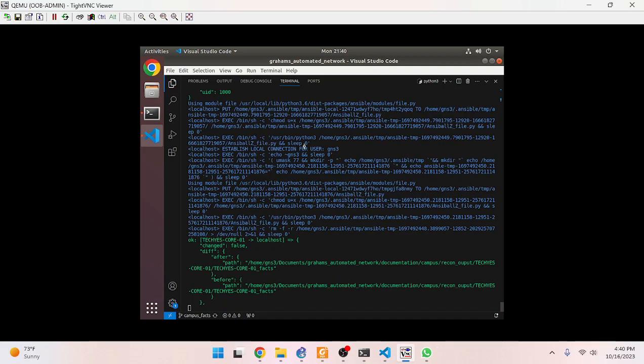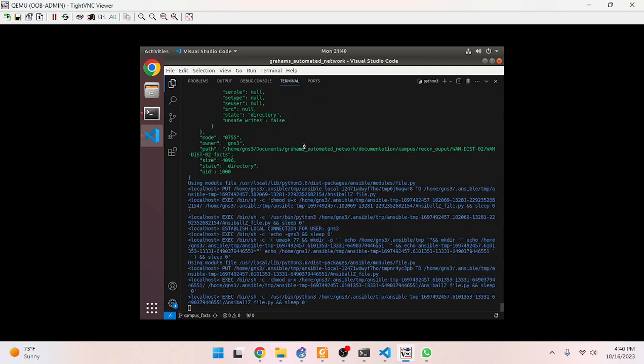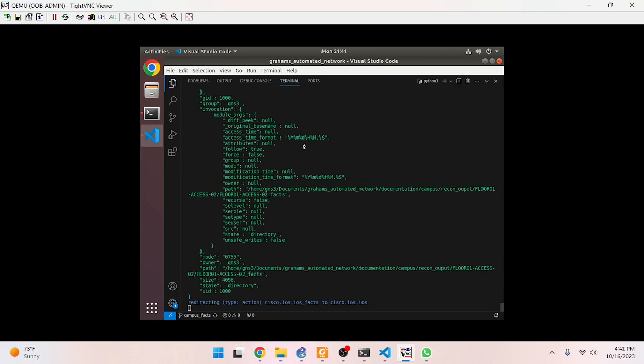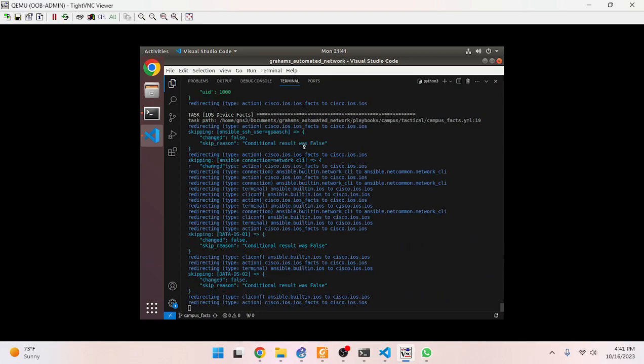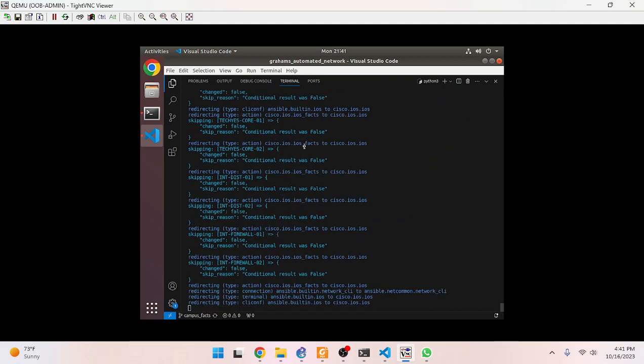All right, so that's doing stuff on my local host, which is good. But the problem is, here we go. This is the stuff that actually matters. We're still getting the conditional result was false.